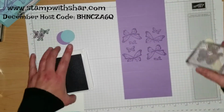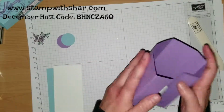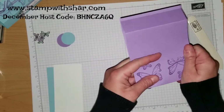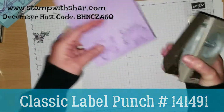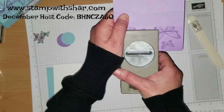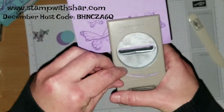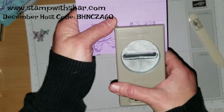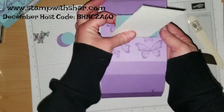And now you can fold and burnish all your score lines. Like so. You're going to take this middle part and fold it in half. I'm using, I can't think of the name of the punch, something banner. You're just going to line it up and take off a tiny little sliver. Literally, just a hair. Basically, I'm just making an opening in my paper so that this piece can fit in there, like so.